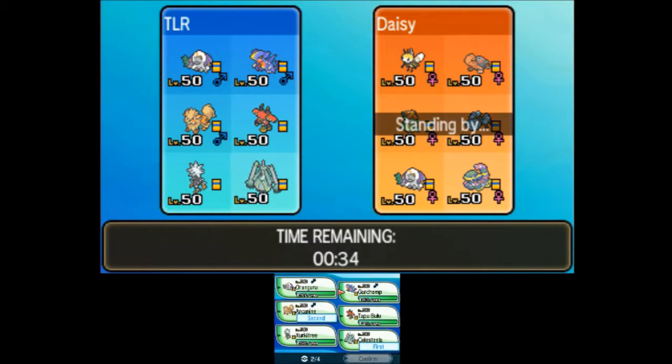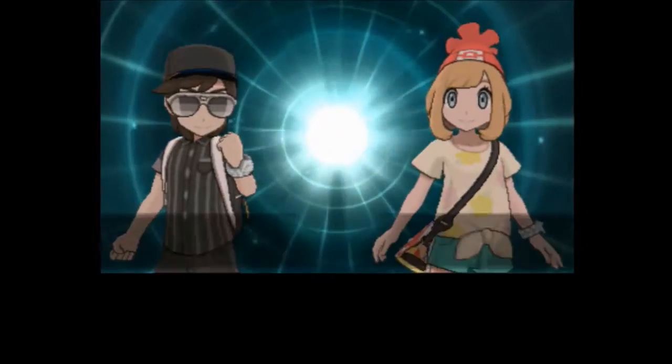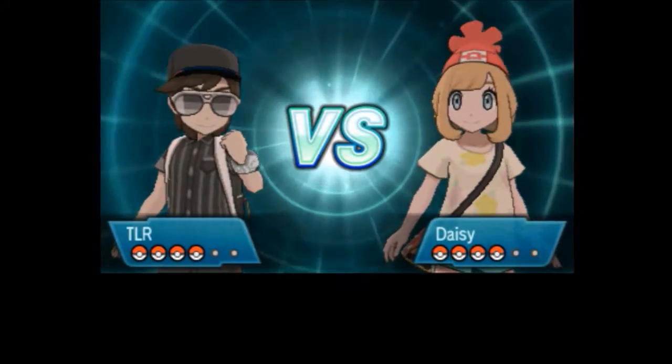Garchomp is pretty nice in the back because it takes care of the Araquanid and the Muk. It does also pretty well with the Oranguru. And then Xurkitree is also pretty nice here, because I can do a lot of damage to the Torkoal. So I'm going to bring Xurkitree and Garchomp in the back. Yeah, cool. So let's hope we can pull off a win here.